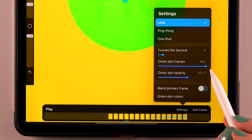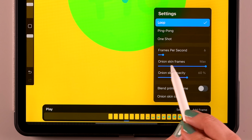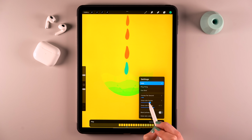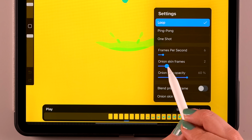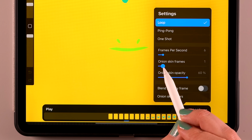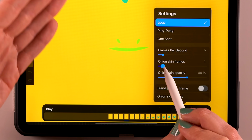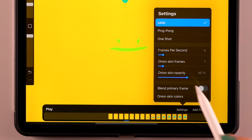So you need to go to settings. And right here you can adjust the amount of onion skin frames. If you turn it to the left, you can see that you are decreasing the amount of frames. So right now here we can only see 1 onion skin frame. So that's the previous frame and the next frame. Let's set it to 1.